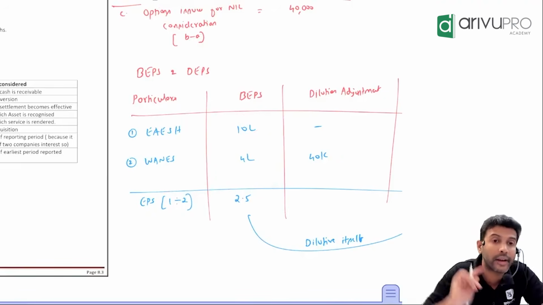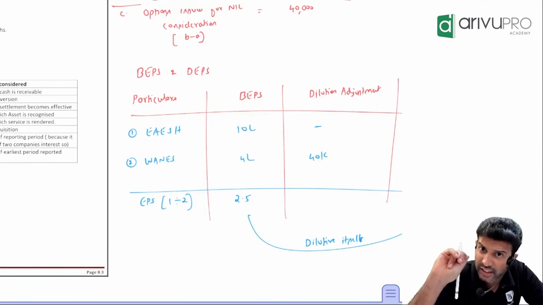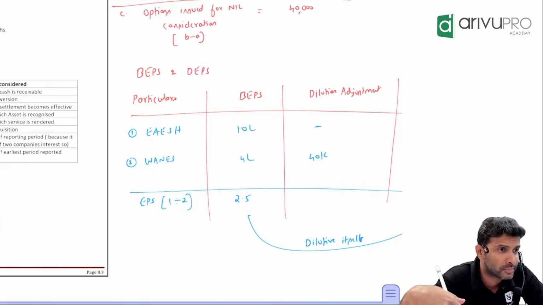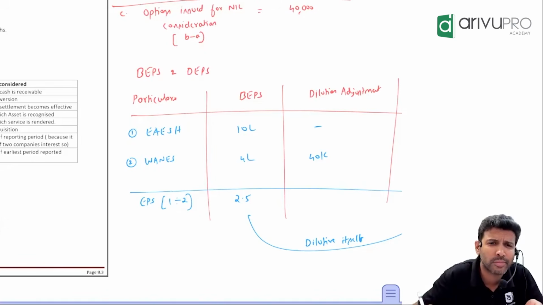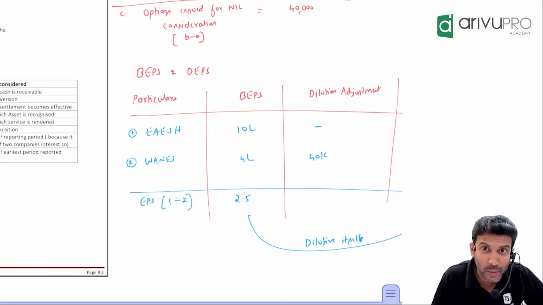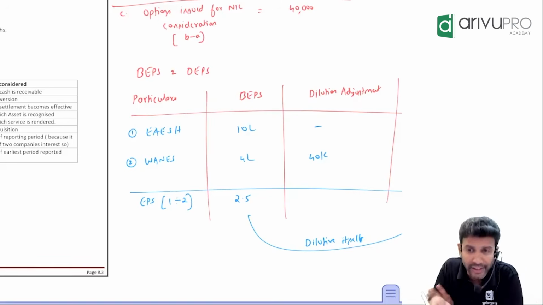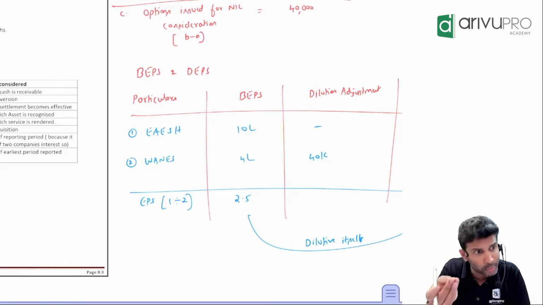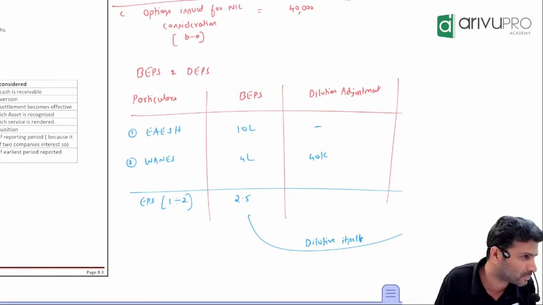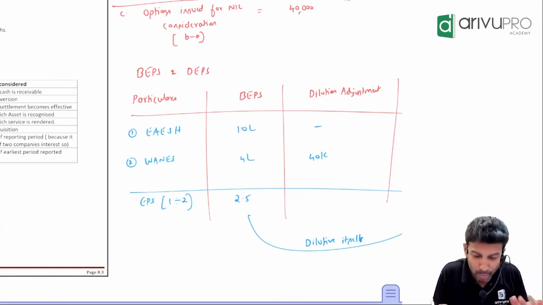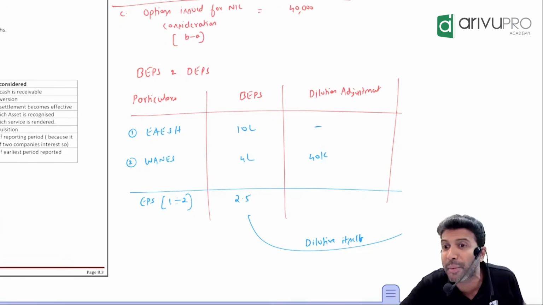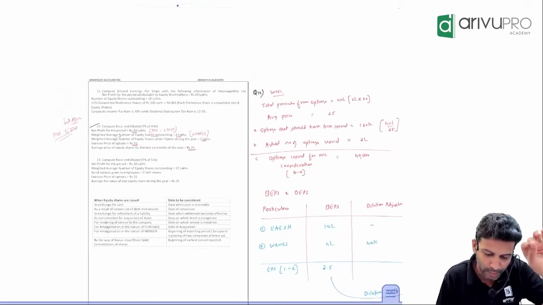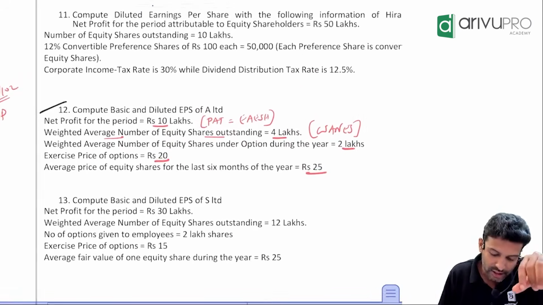Basic EPS, one liner. Yes, sir. See, even if you don't know this question, at least put basic EPS, no? In 4 marks, you will get 1 mark. That's the difference between getting 39 and 40, 49 and 50. So just because one question is new, don't skip it. Read the question once. Some part you may know. Some marks you may get. The invigilator may be kind and say you have written something, let me give him 1 mark. All that matters. Don't completely skip anything. Okay, this is done. Next.